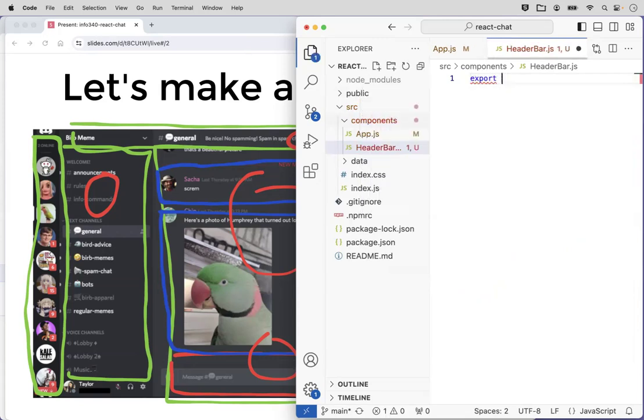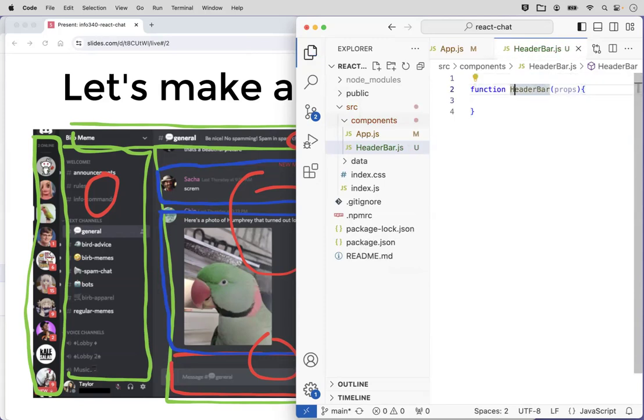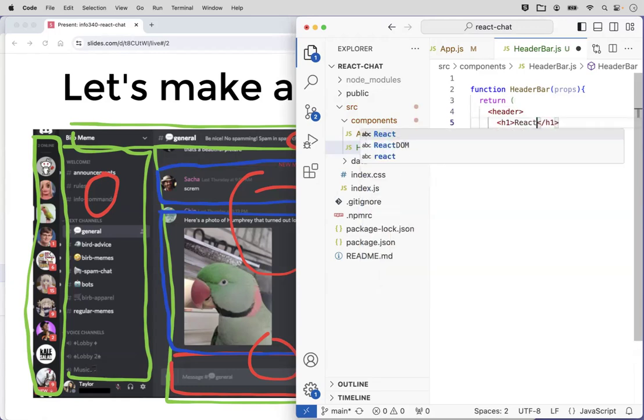We're going to define our function. So this is going to be function HeaderBar that takes in some props, because remember, that's how all components are defined. They're always written as a function declaration, the name of a component, and then props is our argument. And of course, then we can say what this thing looks like. Return is going to be what a header bar looks like. Our header bar can be really basic. Maybe it's got a header element inside of it, and maybe in that header, we've got an H1 that can just say the name of our app, like React Chat.